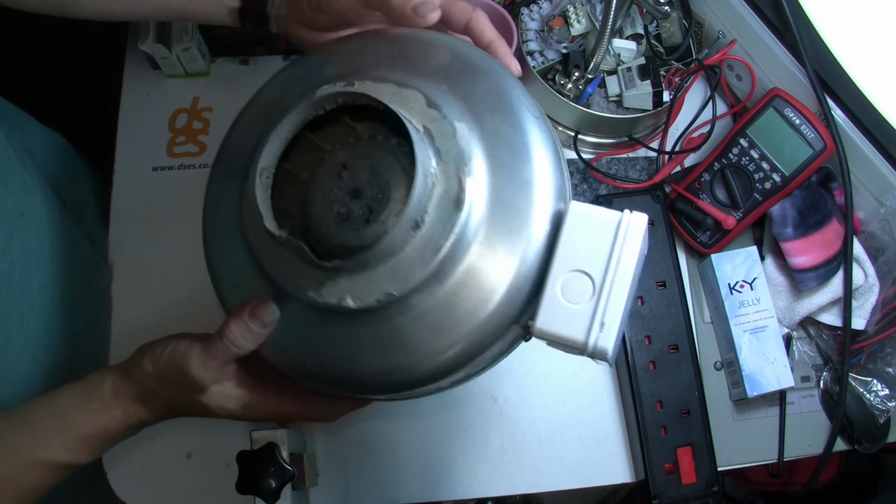This is a 2 microfarad capacitor. And if I put it onto a capacitance meter here, we'll see what we get out of it. 1.75 microfarad. Well, that's a little out of tolerance and suggests this replacement cap may itself be on the way out. Not that it's anything to do with the failure of the fan, which has an internal fault. Something's shorted inside the fan housing here 5 years on from our previous visit, and now it trips the breaker when switched on, regardless of any external components.